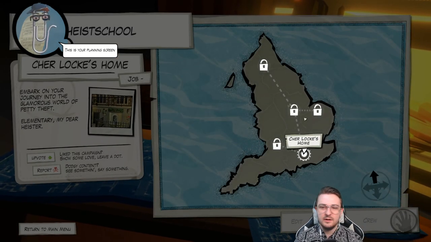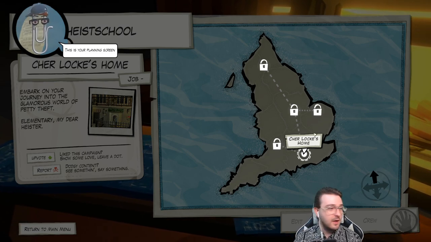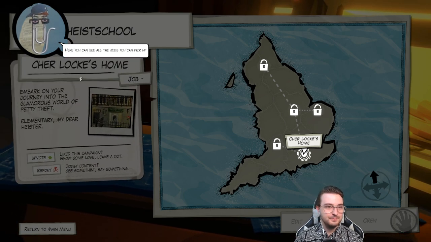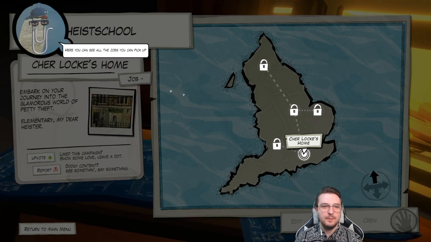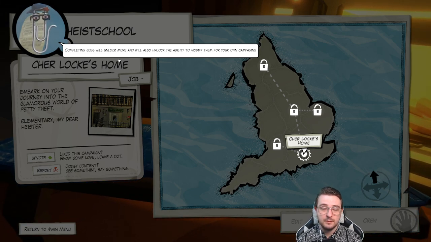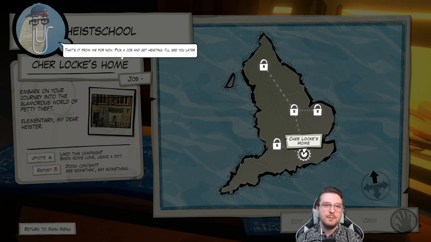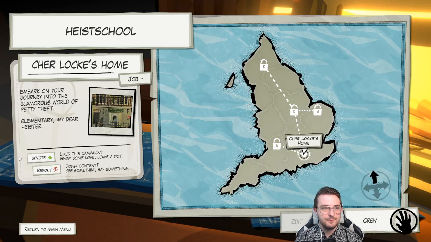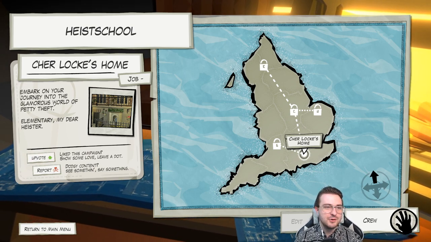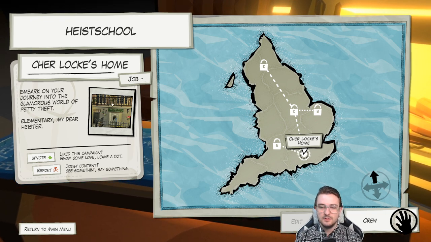This is your planning screen. Sherlock's home. Here you can see all the jobs you can pick up. Completing jobs will unlock more and will also unlock the ability to modify them for your own campaigns. Now that's it for me, pick a job and get heisting, and I'll see you later. I guess we go to the Sherlock, right? Embark on your journey into the glamorous world of petty theft. Elementary, my dear heister. Okay.